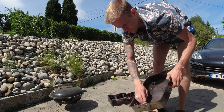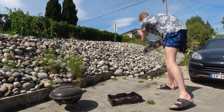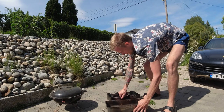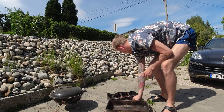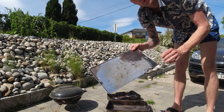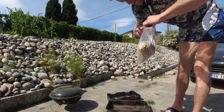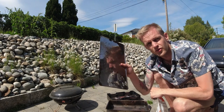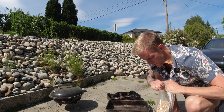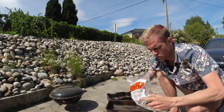And this is a smoker cabinet. It has ashes inside from before. And you put that on the side like this. This is the drip tray. It will be on top of the wood, so the water from the shrimps doesn't drop into the wood and stop the smoking process.